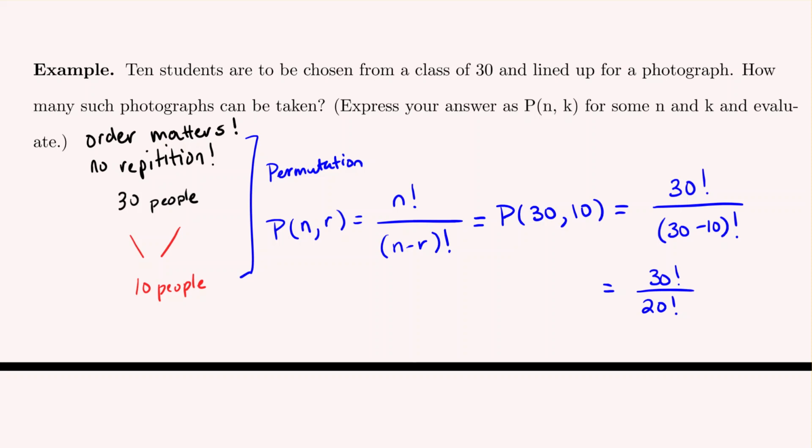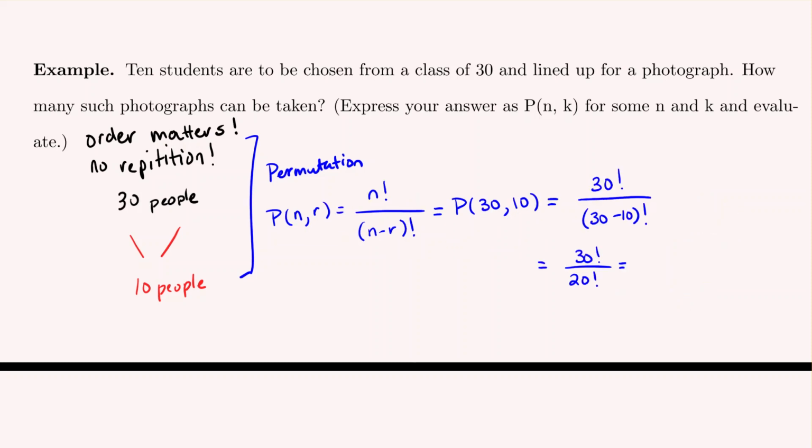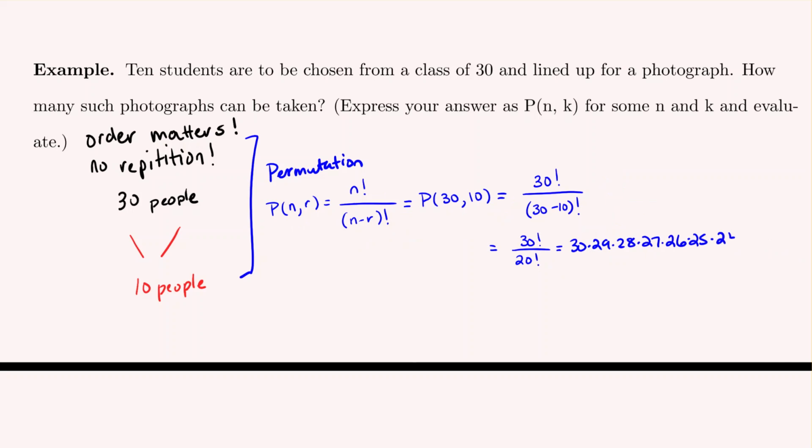It would be 30 times 29 times 28 times 27 times 26 times 25 times 24 times all the way down until we get to finally times 2 times 1. 20 factorial would be 20 times 19 times 18 times 17 times 16, etc., all the way till we get to 2 times 1. As we're thinking about that, we notice once both the values start hitting 20 and below, those are going to cancel out. So this would simplify to just 30 times 29 times 28 times 27 times 26 times 25, I need more space, times 24 times 23 times 22 times 21.